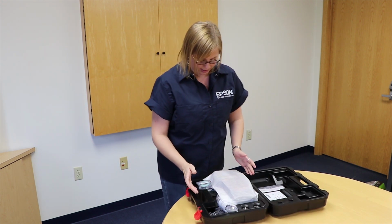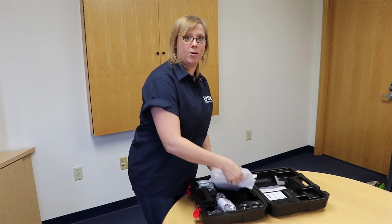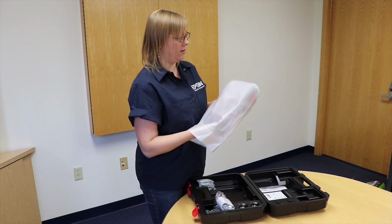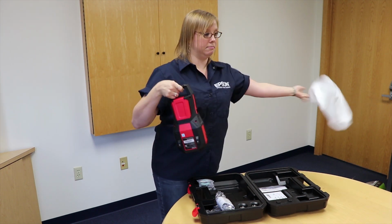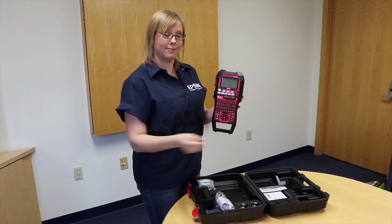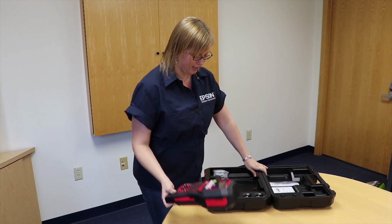All right, so inside here we've got first and foremost our printer. It comes in a nice little protective sleeve. We don't need that anymore. As well as the screen protector. There we go. Now the printer is about ready.